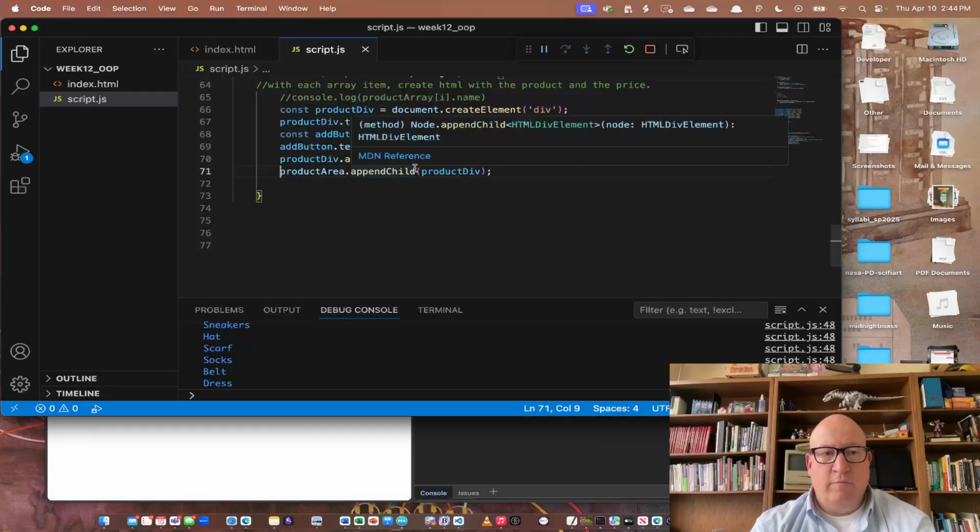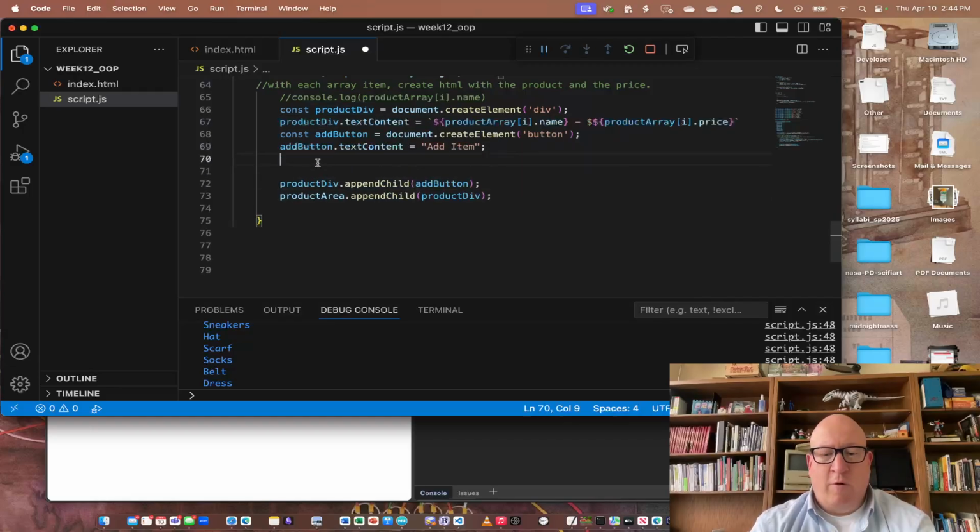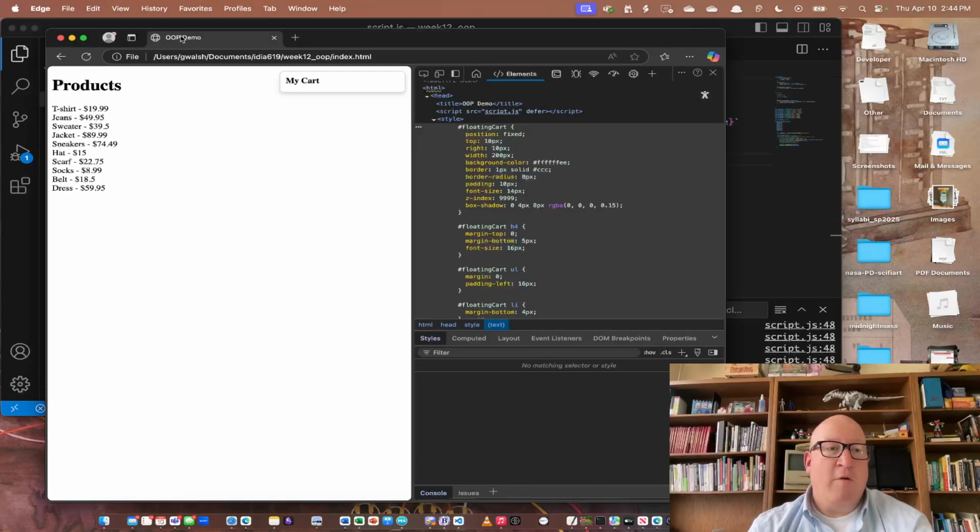Okay, I'm going to leave a little space right here because this is where we're going to add our event for the button. So we're going to save some space for that. But let's just see what works right now, or did I blow everything up? Okay, so we have all of these buttons right here. Great, and nothing's in the my cart yet.